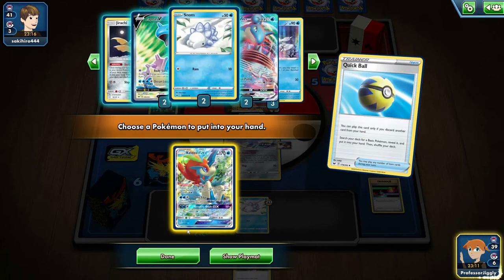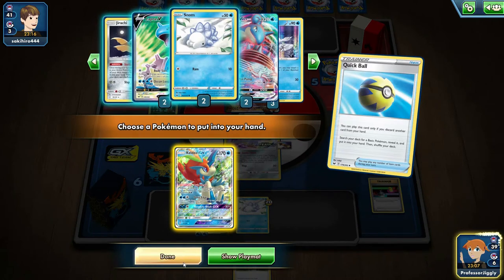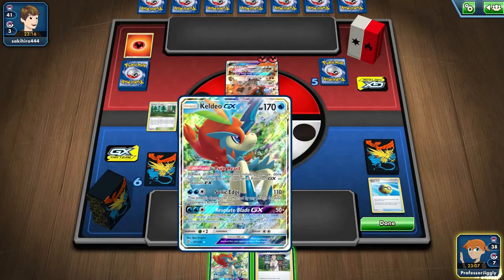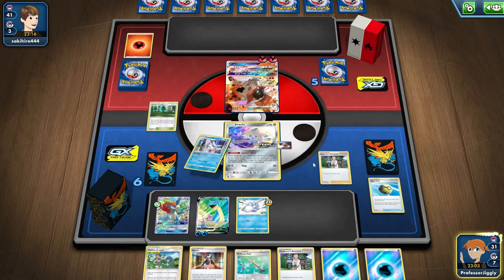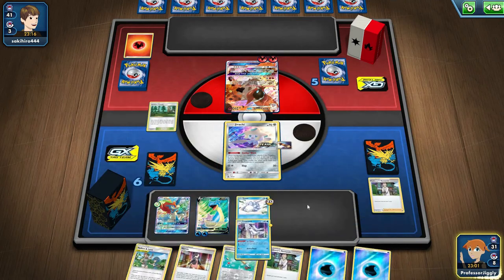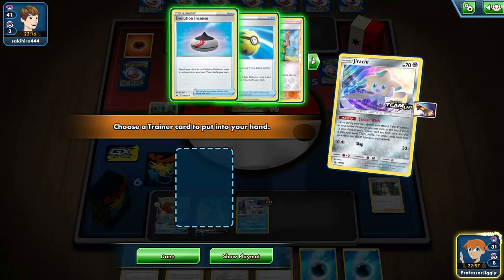Let's get him out there just in case. I need a backup. That's what I'm saying. There's still a lot of GX Pokemon going around. And that little guy, there we go. She is safe. Beautiful Frosmoth. Go, Jirachi. What are we going to get?